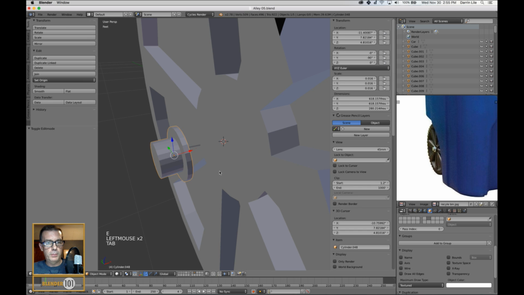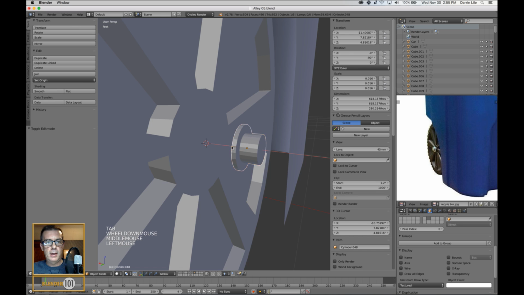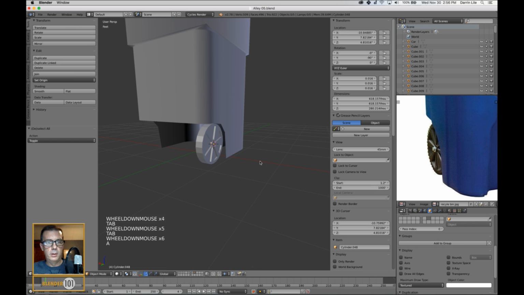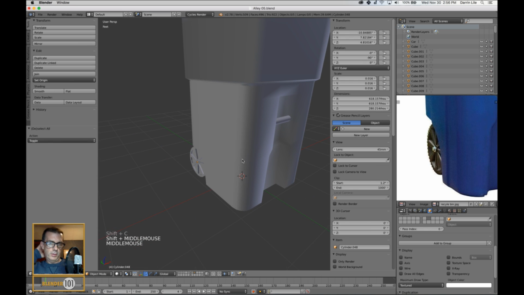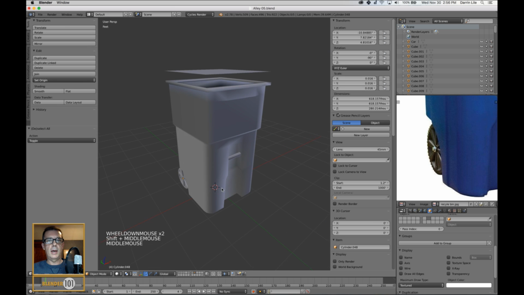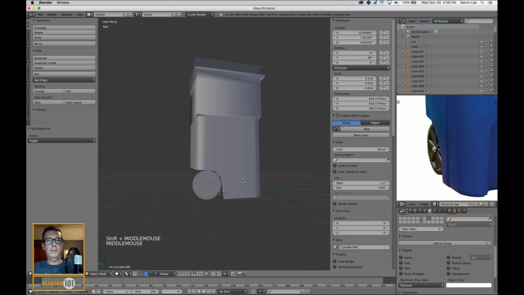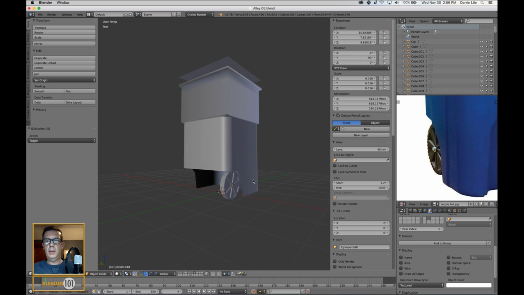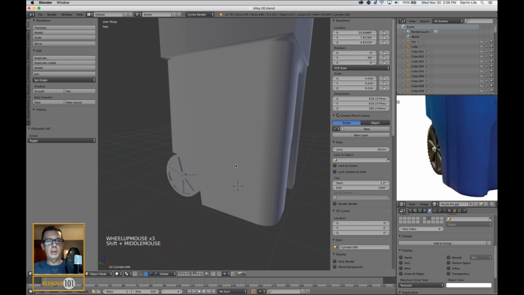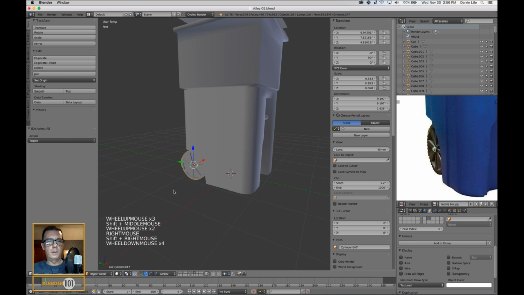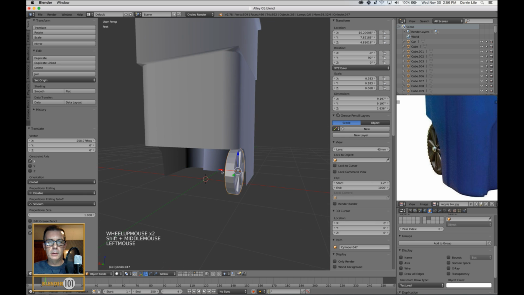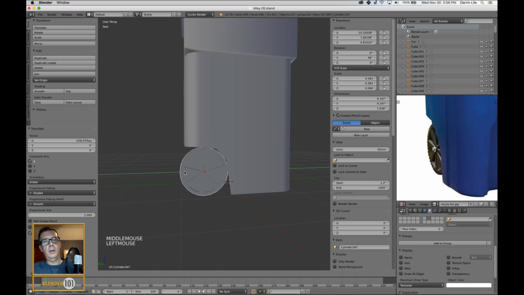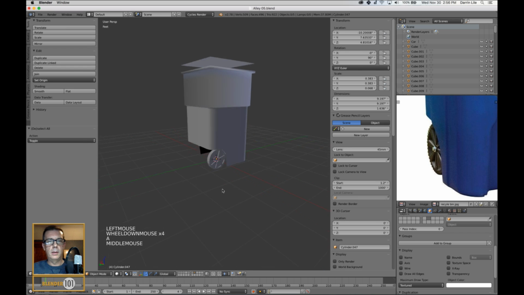Alright, so I just want to put that there. Right in there, like that. Yeah, there we go. Getting really... There we go. Okay. Does that tire need to be even bigger, do you think? Or does it just need to come in a bit more? I don't think it needs to be too much bigger, but let's bring it in a hair like that. See how that works.